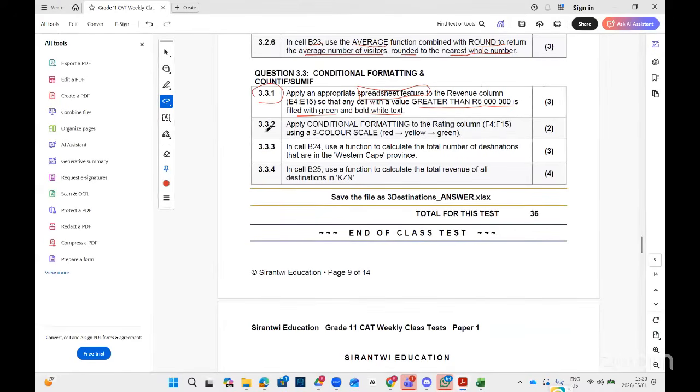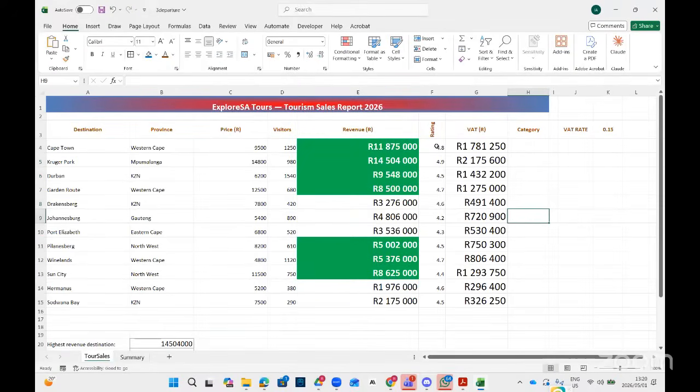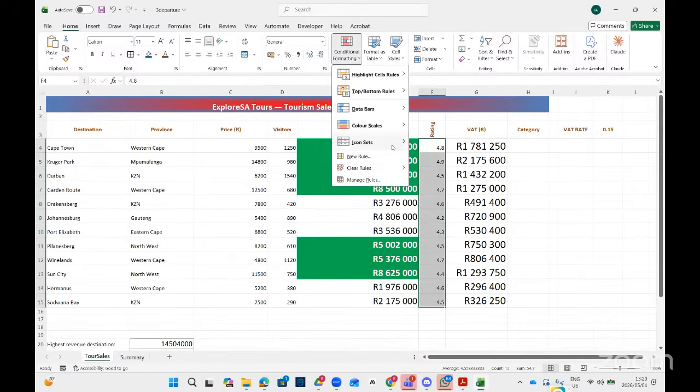Now, 3.3.2, also apply conditional formatting to the ratings column in column F using a 3-color scale, red, yellow, and green. So column F, we select them, conditional formatting. This time it says we must use 3-color scale of red, yellow, and green, so these are different colors.